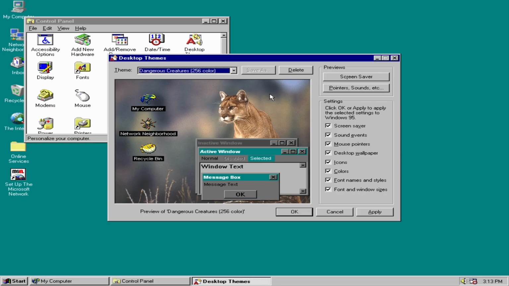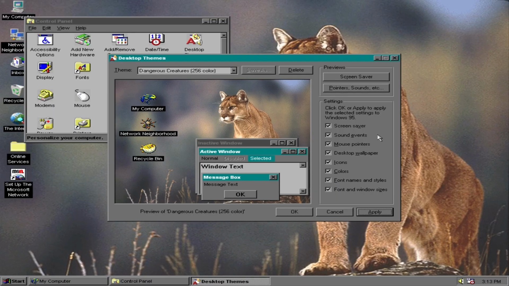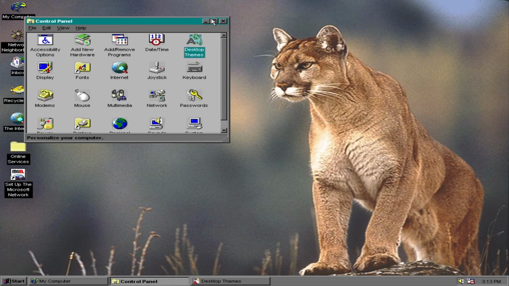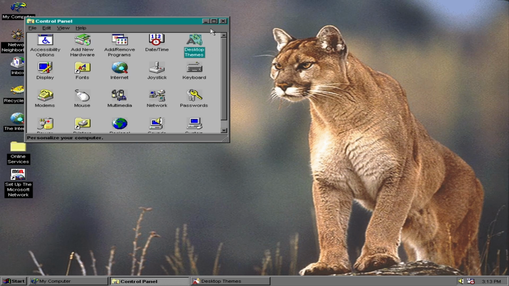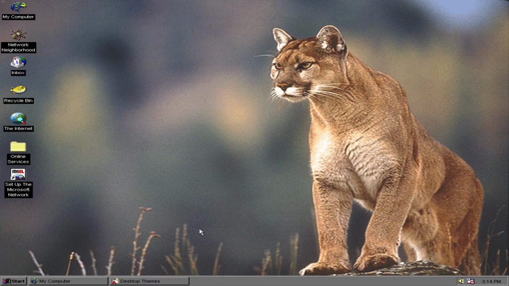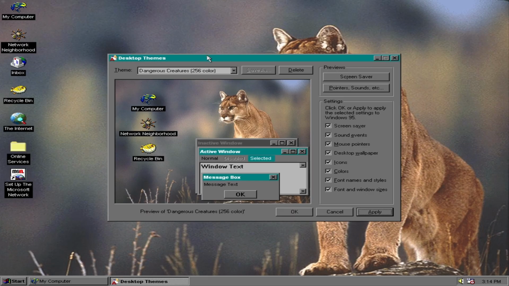And it gives us a cool background with the panther and some cool creature icons and different window text and different boxes. It's pretty cool. So we'll go ahead and apply that. And what it does, now we can minimize that. Now every time you click on something there's a sound, which is pretty cool. And I like this background, and this is only 256 colors. So that's the limit on this, apparently. But either way, this is a pretty cool little background.